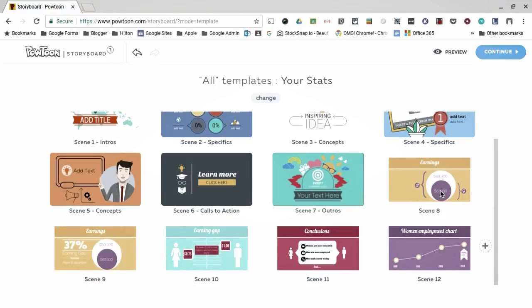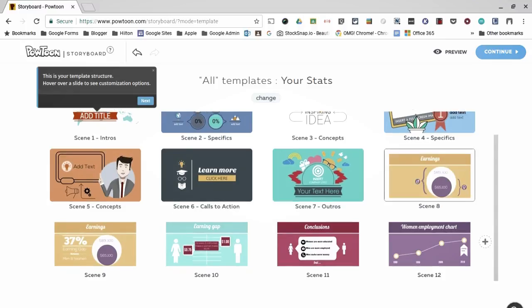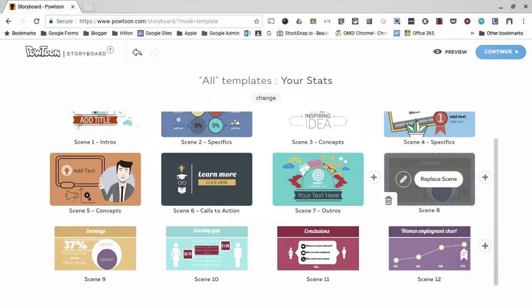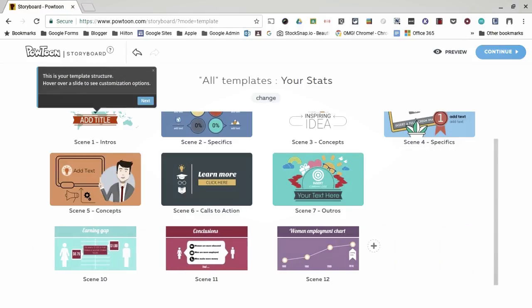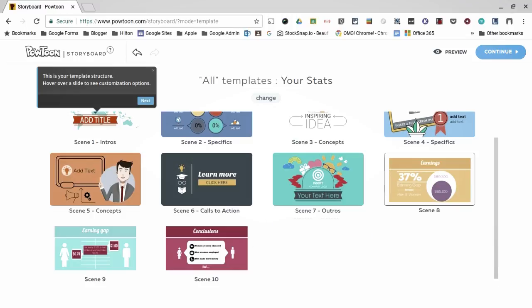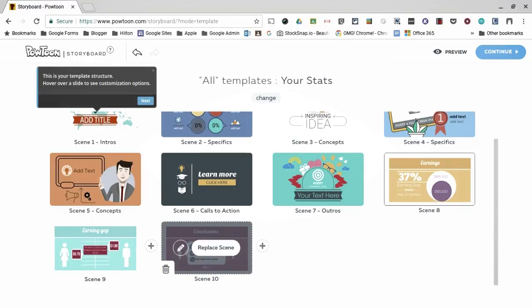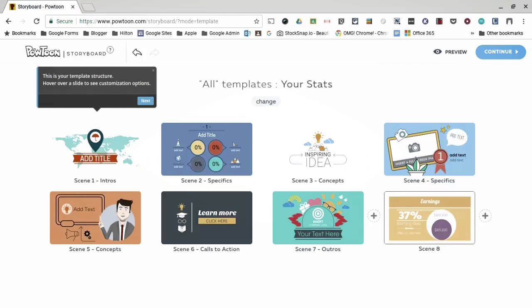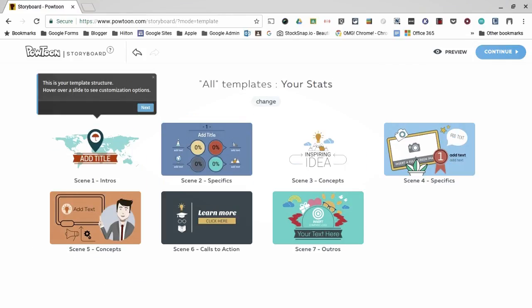Okay, so now these I don't need. Oop. So if I hover, you don't have to click. Oh. And just get rid of these. So now I'm ready to just kind of like put in my facts, add my characters, and do it. And I really like that new layout.